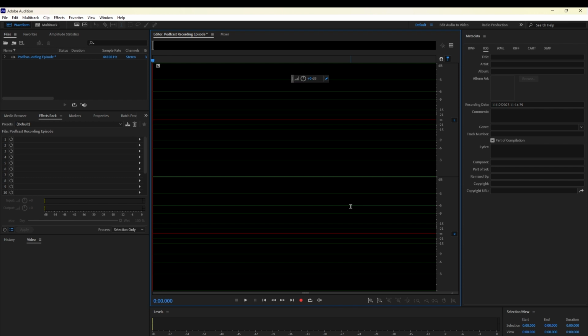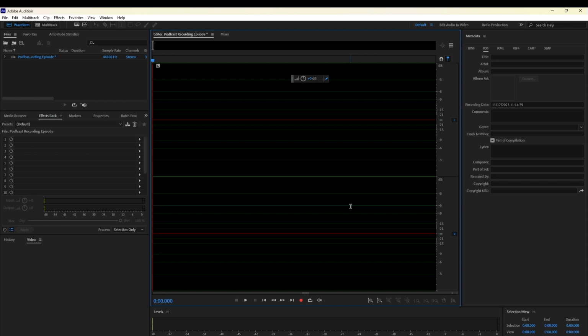Now, the easiest way to do this is if you have a multi-track mixer, you can go into Adobe Audition's multi-track, and then you can set up a different input to each track on the multi-track in Audition and record away. So there could be you and a guest and maybe two guests, or maybe you and another guest in the studio, co-host maybe, and then a phone call or anything like that. And you can record each one on a separate track.